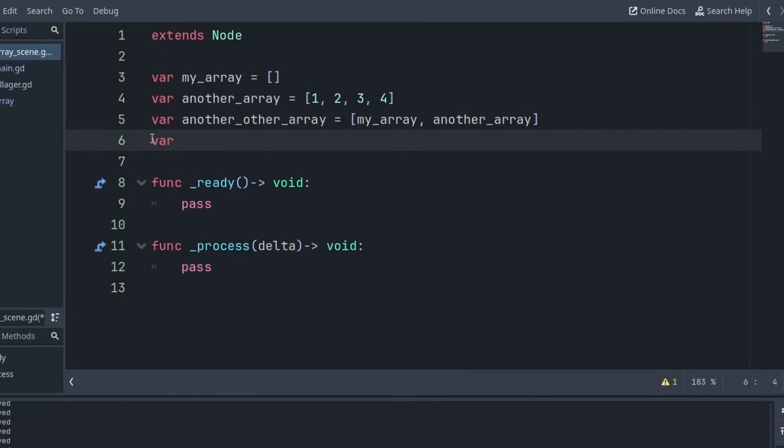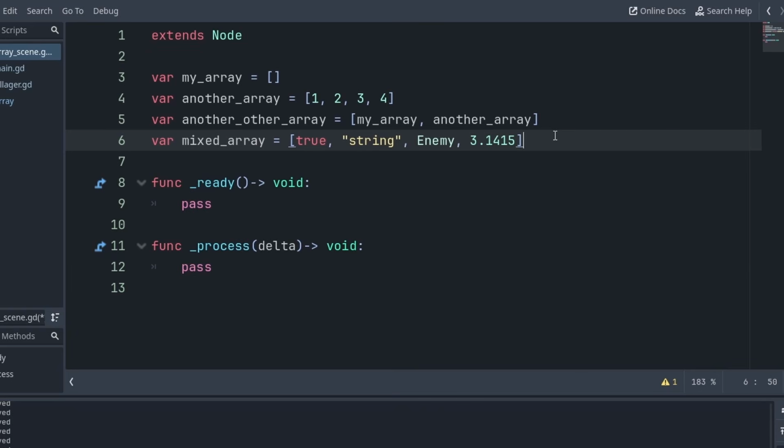And as we said before, we can even store mixed values or mixed types inside of an array. So let's do that. We create an array with a bool. For example, this one is true. Then we pass it a string. Then we give it, for example, an enemy that I have already set up a class for. And what else? We can give it a float, for example.